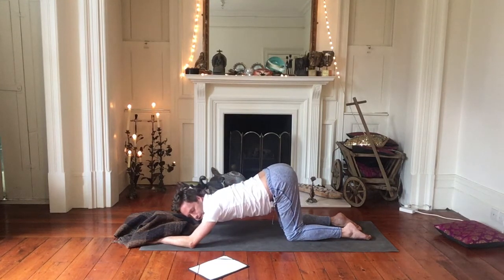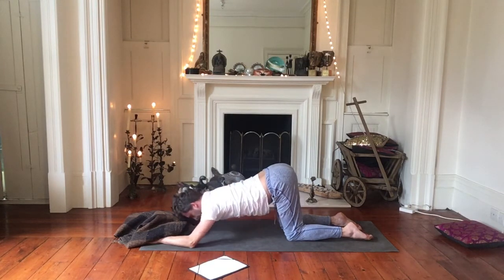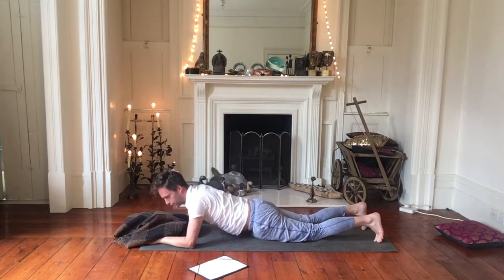Taking a few deep breaths here. It's called puppy pose, by the way. And then from there, coming forward to lay on your tummy.